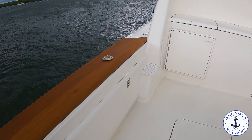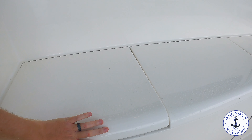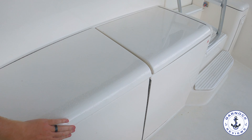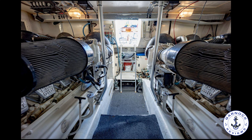We've got more rod holders to port and starboard. Behind the main accommodation area there's a great seating area that also serves as your bait station — there's a small sink with a pull-out faucet. The next section has storage compartments for all your bait and associated fishing gear, and the third section is the hatchway down to the engine room. While on board, they were doing general maintenance — oil changes, filter changes — so I wasn't able to access the engine room, but she's powered by twin Detroit Diesel MTU 12V engines, approximately 1,500 horsepower each, with just over 1,500 hours each.